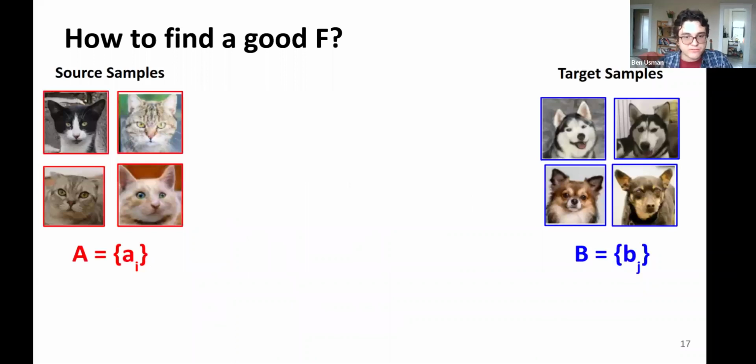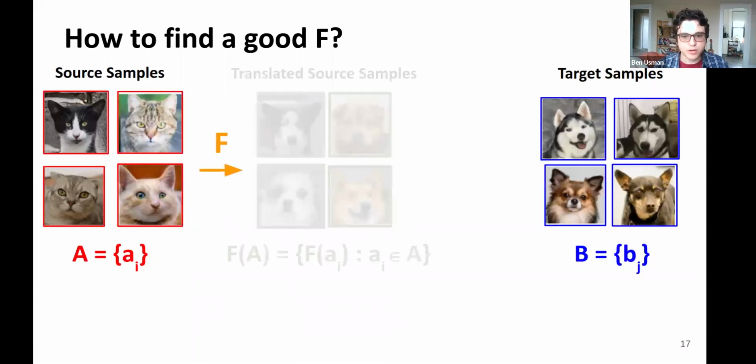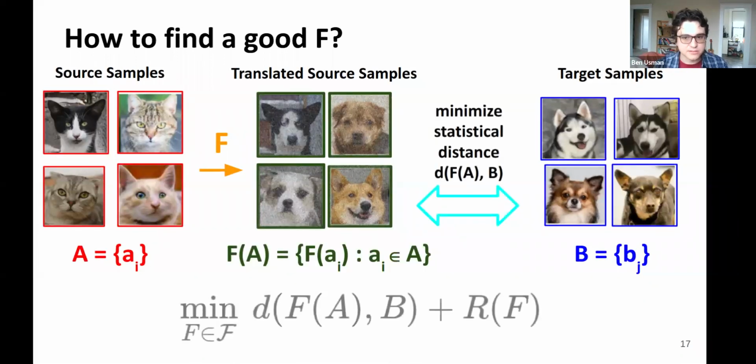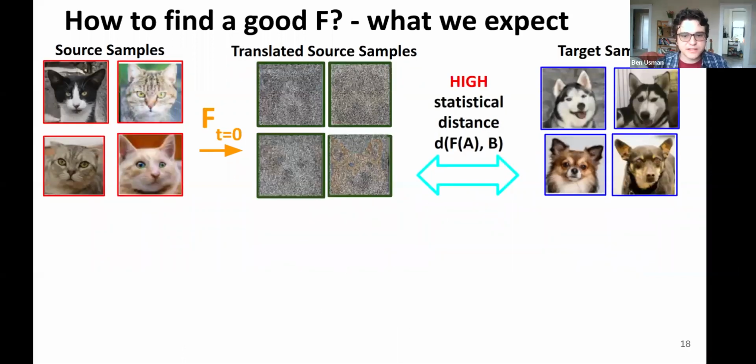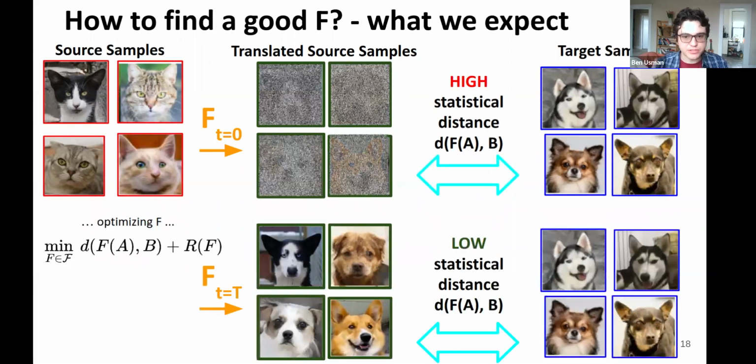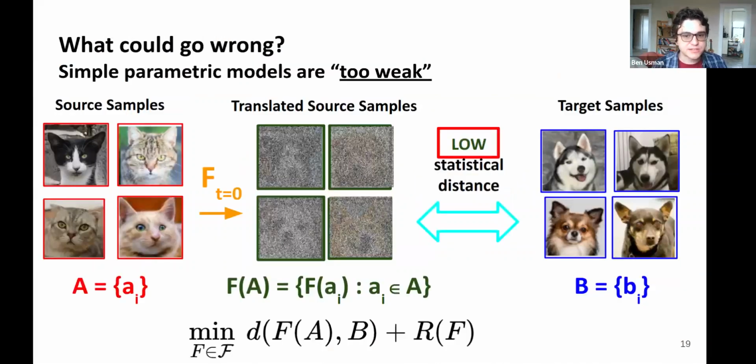Okay, so getting back to recovering f from unpaired samples, the way people typically approach this problem is by minimizing some kind of statistical distance between transformed cat images and real dog images, with some regularization term restricting possible mappings. So our hope is that even if we start from a mapping f that generates nothing like dog images at step 0, eventually, by minimizing this loss, we will converge to generating plausible dog images while preserving the semantics of the input. And different choices of statistical distances can cause different kinds of problems.